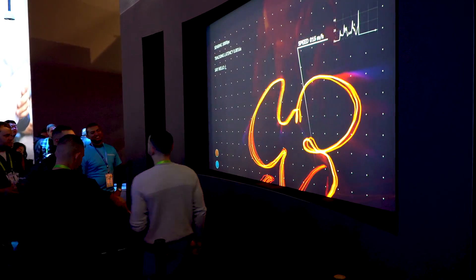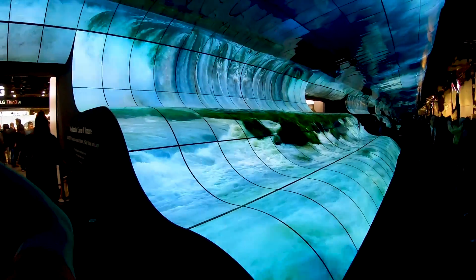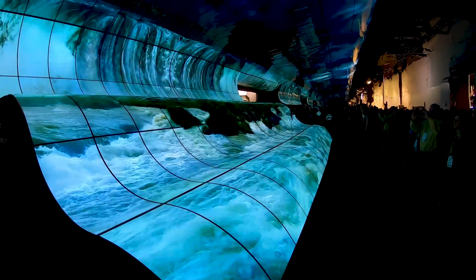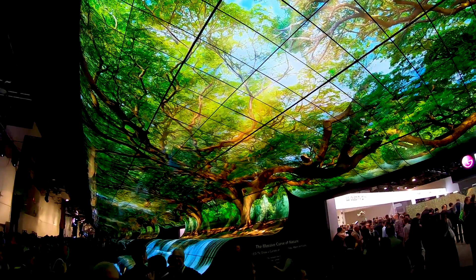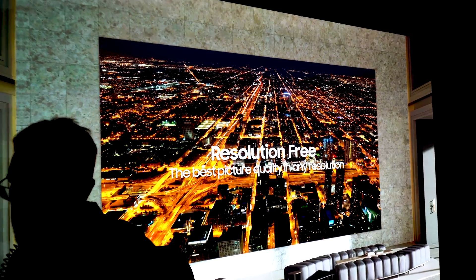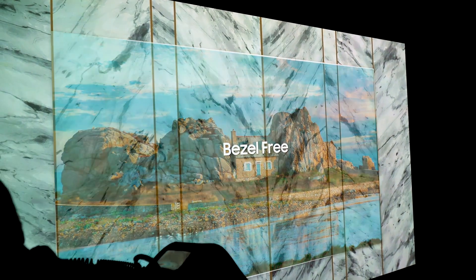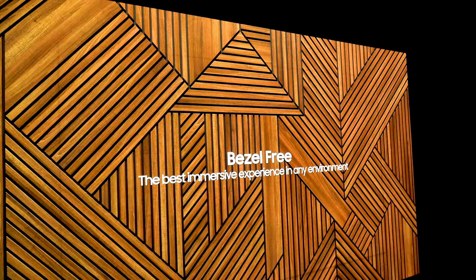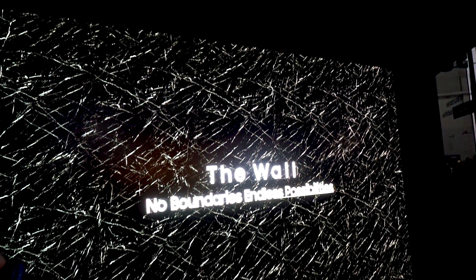Let's talk about screens. We've got some great screens here, including the LG Waterfall, which is taking advantage of curved screens and showing that technology. One of the things that got a lot of attention was Samsung's The Wall — it's a 219-inch television that can expand to fit the whole size of a wall. This is using micro-LED technology, which is tiny, tiny little LEDs that use less energy but can also be conformed to different shapes and sizes. No pricing is available on this just yet, but I bet it's not going to be cheap.